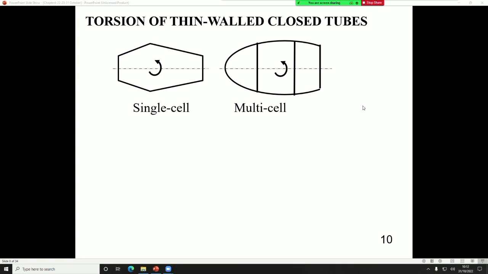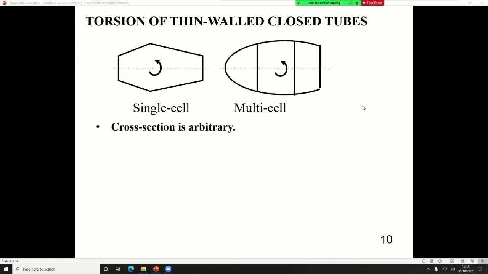Now, I tell you, I'm going to show you a lot of equations here. They might look complicated, but in terms of application, they're quite straightforward. 95% of the students do very well in this chapter. It might look complicated to you because you're looking at them for the first time, but I assure you, they're not. When we apply and solve a few examples, I'll solve a few examples for you.